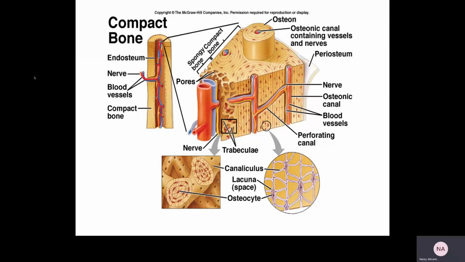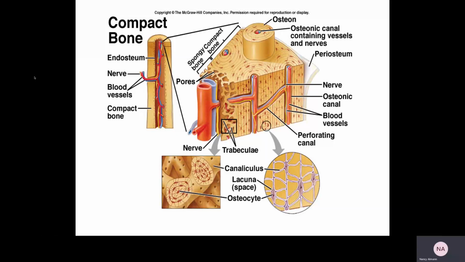We're going to take a little chunk of that bone and expand it so you can see what's happening with compact bone. So if you take a look at the part of the diagram that's in the upper right, let's go over some of those terms. First, you can see spongy bone and compact bone both labeled. This is somewhat misleading because when you talk about compact bone, you're going to be talking about osteons, but compact bone is not 2 osteons thick. It is probably thousands of osteons thick because you are talking about something that can be seen on a microscope. So we're talking about something that is way thicker than 2 osteons.